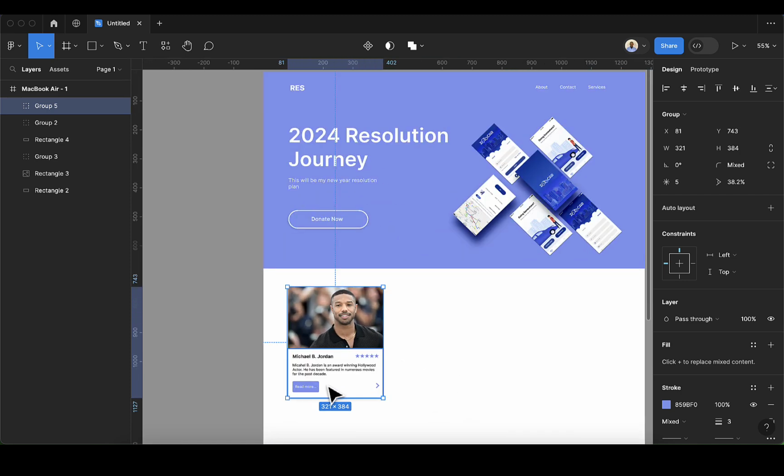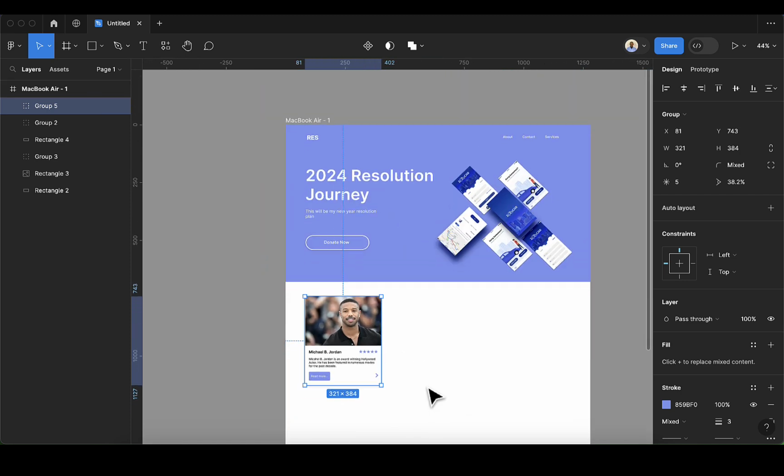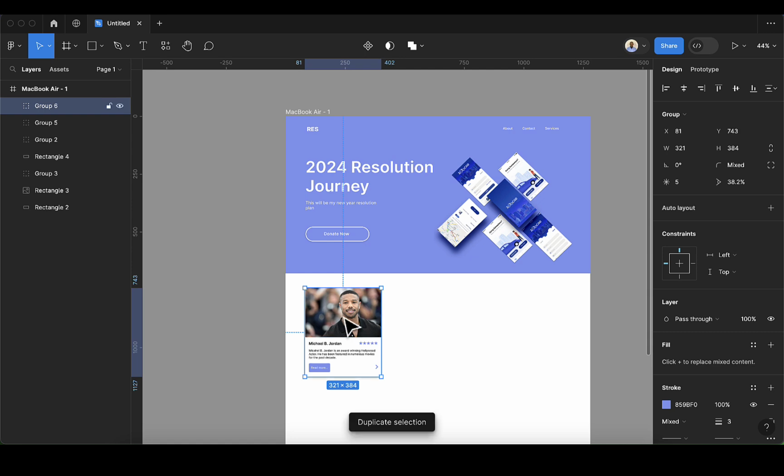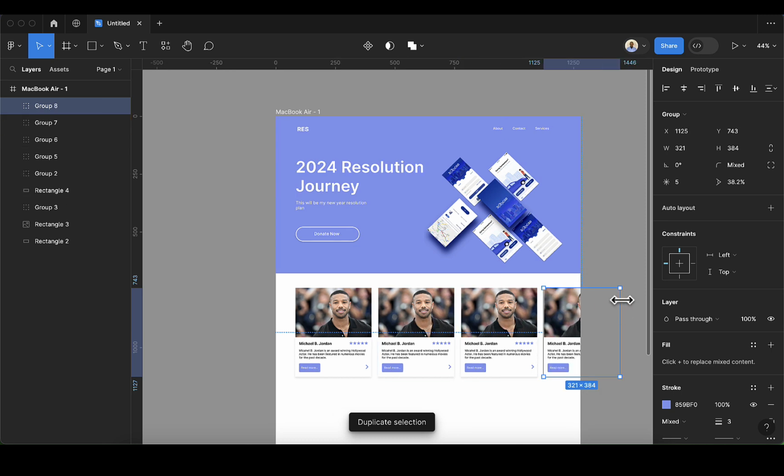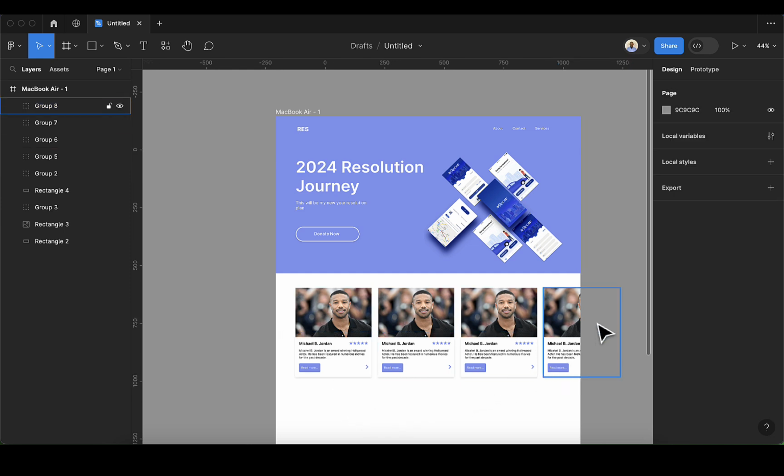Once you have that grouped, so I'm going to zoom out a bit, you can just do Ctrl D to duplicate, drag this here, something like this, and then in design, I think we can even do this. Yes. So if you are having that, you can do this so that you tell the user, okay, they can actually scroll from left to right. So now I can change the images here. I can try to do this.